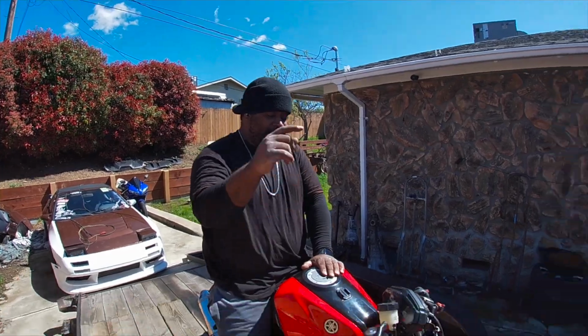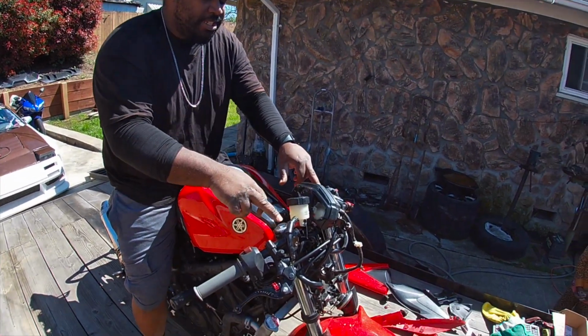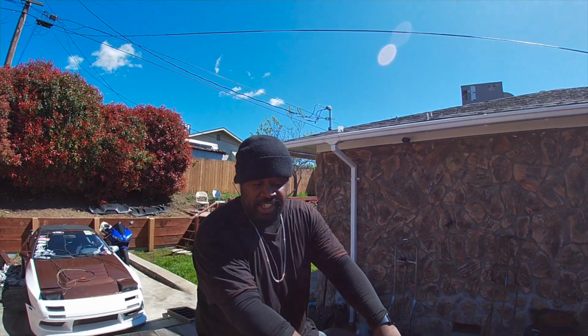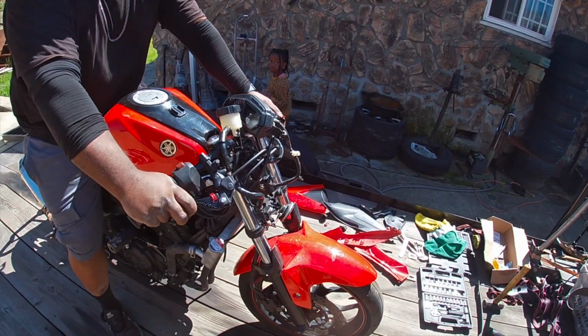So we need new tires, that's going on. I changed the brakes, I'm gonna change to some more aggressive brake pads. And since these forks don't have any adjustment, which could compensate for all those different things that change, we're gonna pull these caps off, change the fluid and the springs in here because the front's just super soft.